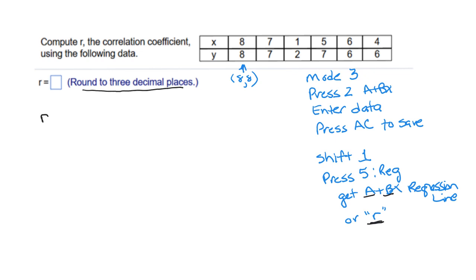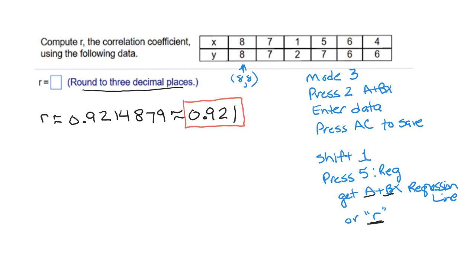So after putting this data in, you calculate this, and the answer on here, it says round to 3 decimal places. So what you should come out with on your calculator would be 0.92148, depending on how many numbers your calculator will show. We're going to round to 3 decimal places. So our correlation coefficient is about 0.921.